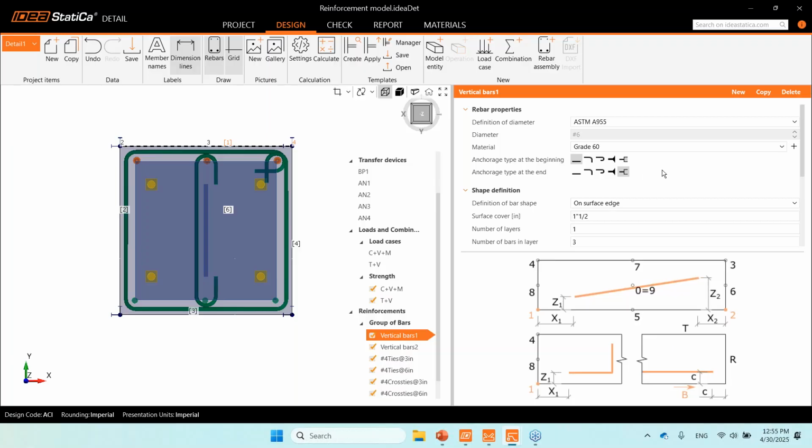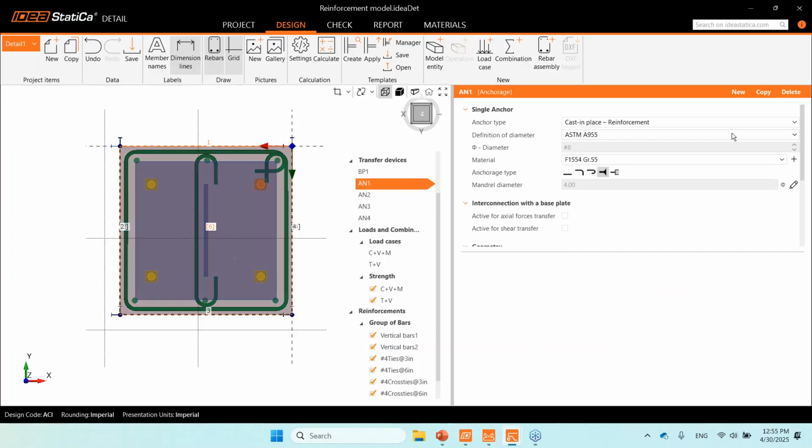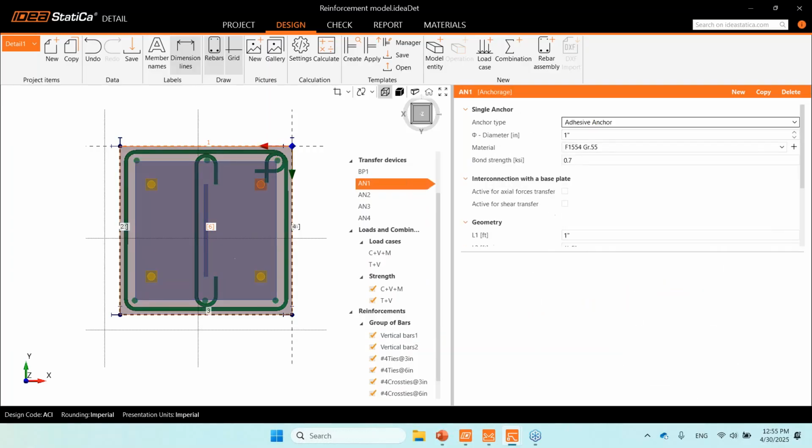Sorry, going through a bunch of questions. A lot came in right at the end, so I'm just trying to go through that. There's one question asking about specific post-installed adhesive anchors. We don't necessarily have specific vendors with the anchors, but can you explain that a little bit?